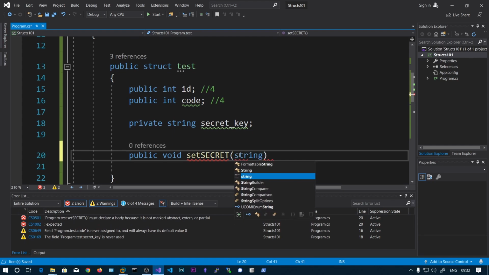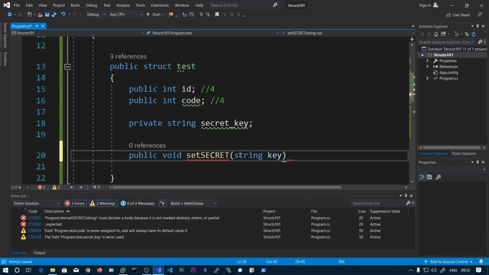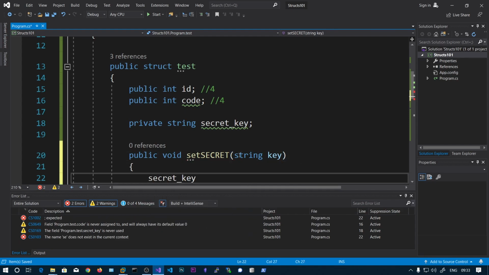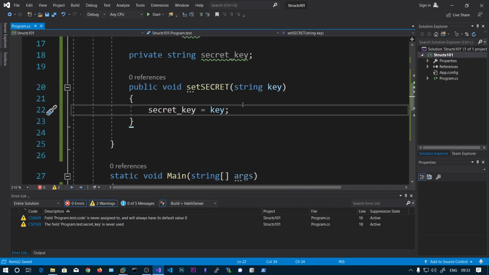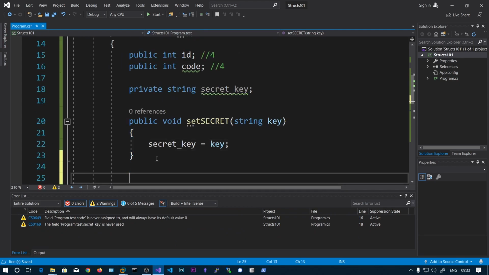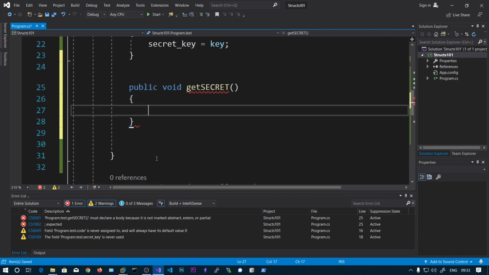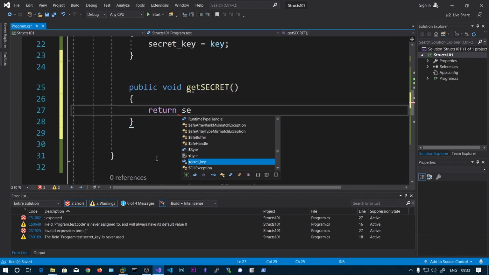So let's say string key, we can say secret key is equal to key. This method sets the value of the secret key. And we can write another method, public void get secret, and return secret key.